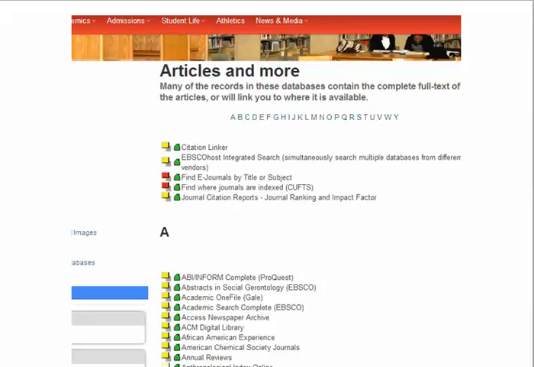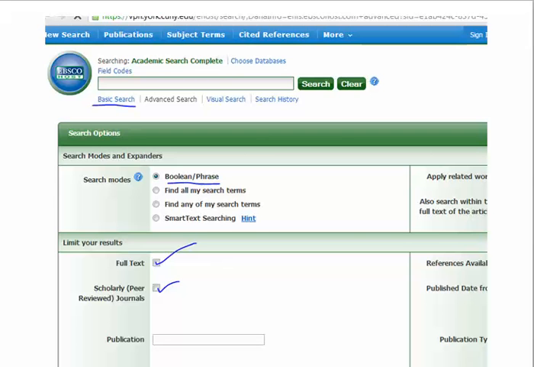Okay, so once you click on the database you wish to go into, in this case we are going into this one, Academic Search Complete, you'll come to the search page. And there are a few things that I want to point out about the search page. I'm going to start here just in the basic search field, and that's where I will be entering my search terms. If you've watched, and hopefully you have watched, the short video about Boolean logic, you'll know that this particular database, like many others, can organize its searching using Boolean terms. And so you want to follow Boolean logic as you're formulating your search words.